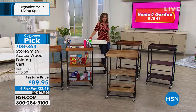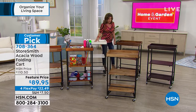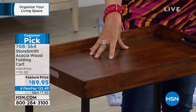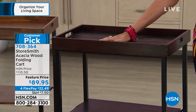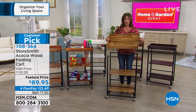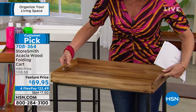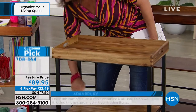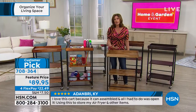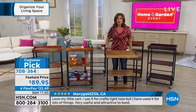White — our bestseller. Actually, the natural is going to sell out in a minute, and then the white is our second bestseller. This is going to be your walnut — I only have 100 left. And then espresso is our richest color as well. Lots of different choices, but lots of ways to use it. If you just bought acacia wood as a tray that you can use to serve or decoratively, but being able to take it and put it all together — all three — with powder-coated steel, just a beautiful way to really enhance your home. Rebecca, we're down to the final minute, and we've extended a little bit because there's so many people trying to get through. So use Express Ordering if you can — HSN.com as well.